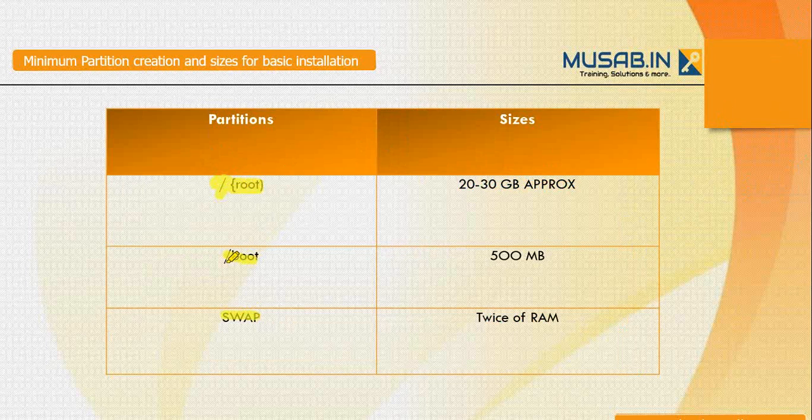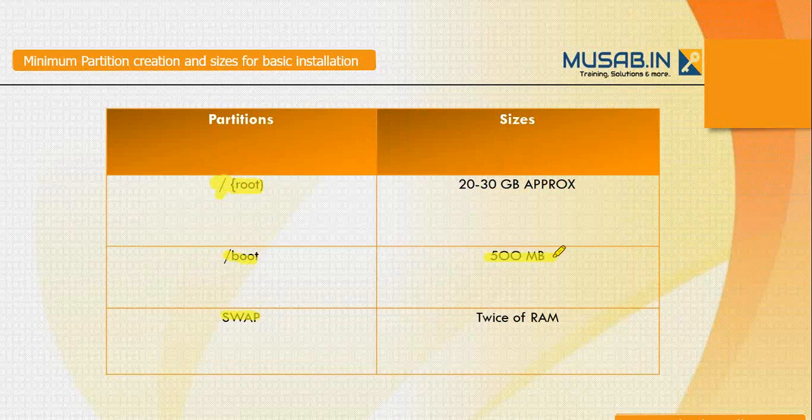Boot contains bootable files, as the name itself suggests. These files are needed during the boot time, and once the booting is done, we hardly care about it or hardly touch it. And this boot file system, or boot partition, should be of 500 MB, and this is the standard size. We should not go lesser than this. We should not go beyond that either, because if you actually see, the bootable files are hardly 200 to 300 MB. Already for the safer side, we are following 500 MB. Giving more space to boot is just a waste. So 500 is the optimum.